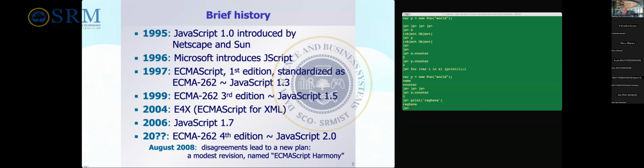And then, as I mentioned before, there was standardization for the client-side scripting, so ECMAScript 1 edition and things like that. Around 2009, 2010 approximately, the ECMA 262 edition was accepted as an industry standard. And there hasn't been much change after this one, which contains all these advanced features. Back in the days, only Firefox and Chrome used to support a lot of features, but now by default, all the browsers support all these basic functionality.